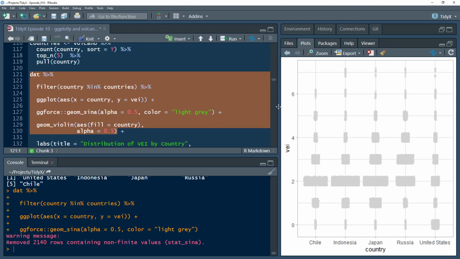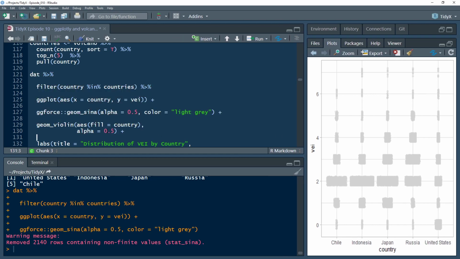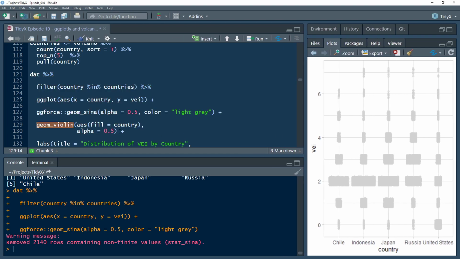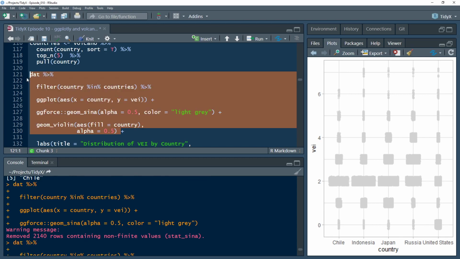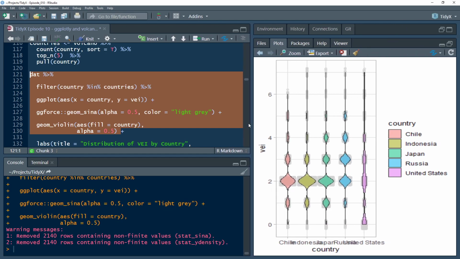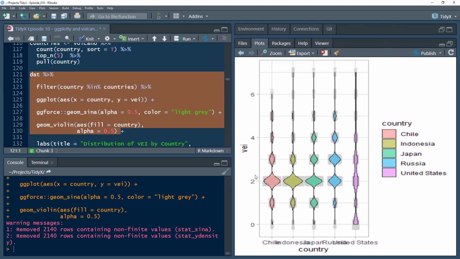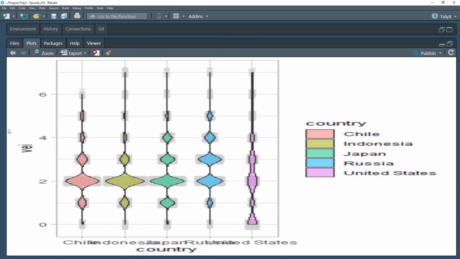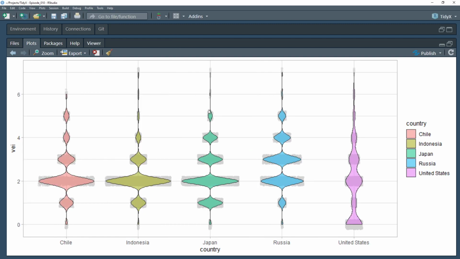Not in Atlanta. I overlaid a violin plot on this. Violin plots are just nice ways of looking at data. Basically, we've plotted joy plots before, which are kind of like histograms by category, or density plots by category. And a violin plot is basically like a density plot with a mirror of itself, so it creates this nice looking shape.